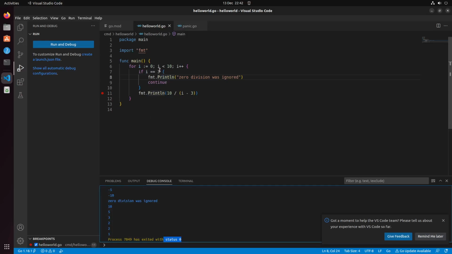So this is the simple debugging, and you will use it a lot during our course, and it's very useful, and it will be very helpful if you start using the debugger from the very beginning.